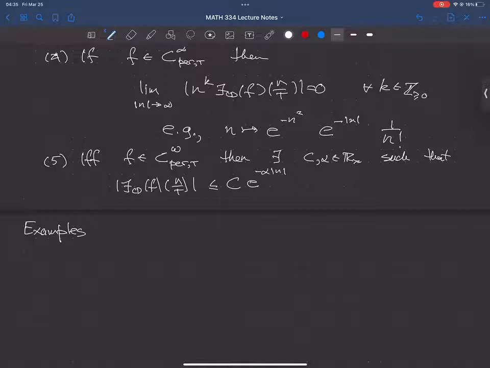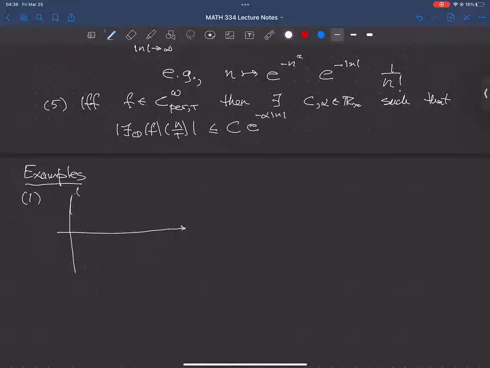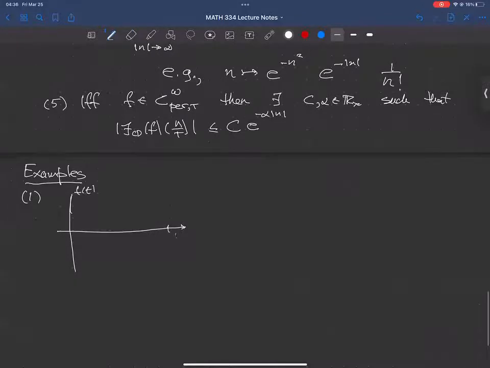The examples I'll look at are 2 that I looked at last time. I had these 2 signals last time, and we calculated their CDFTs, and I had these signals specifically because they illustrate what's going on with this differentiation result. The first one we called f, and it was defined on 0, 1. Between 0 and a half, it was 1, and between a half and 1, it was minus 1.